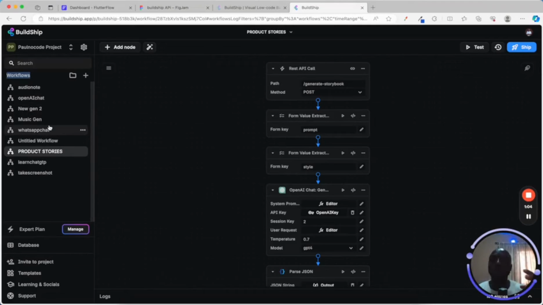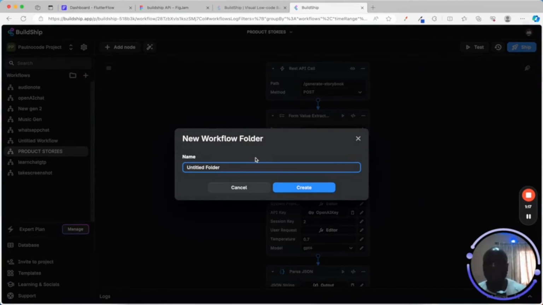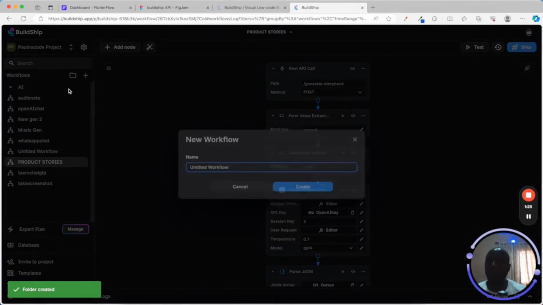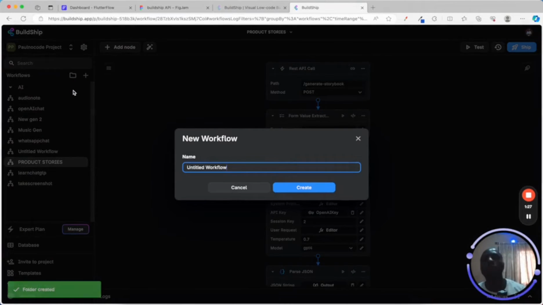Meanwhile, you can connect one workflow to another workflow, of course, but it's just cool that you keep everything straight and polished. And also you have folders here that you can create. So we can create, let's say we are creating an AI folder. Let's just imagine that we're going to be creating stuff with AI. So this is the AI folder, and we want to add a new workflow inside this AI folder, right?